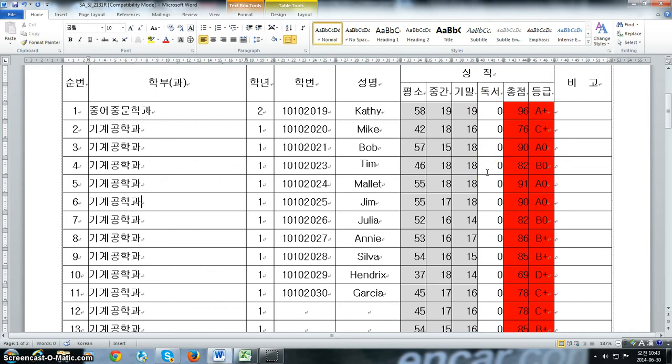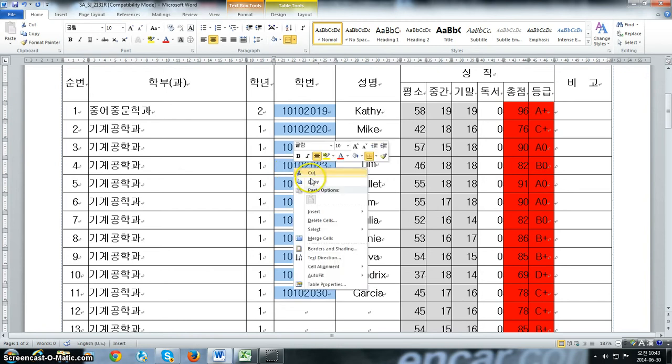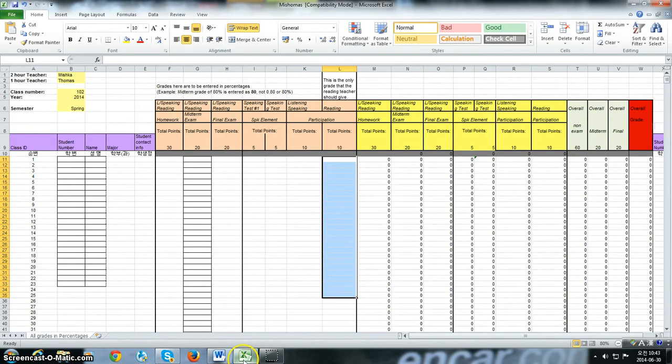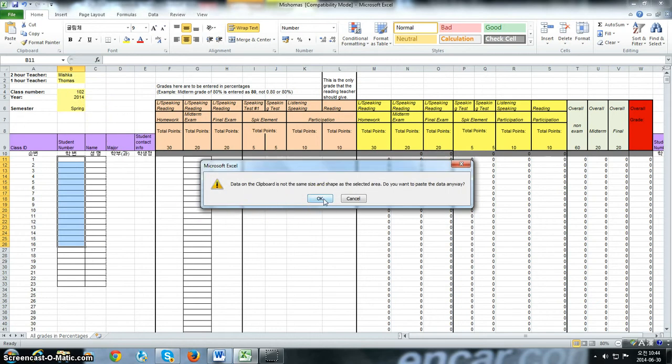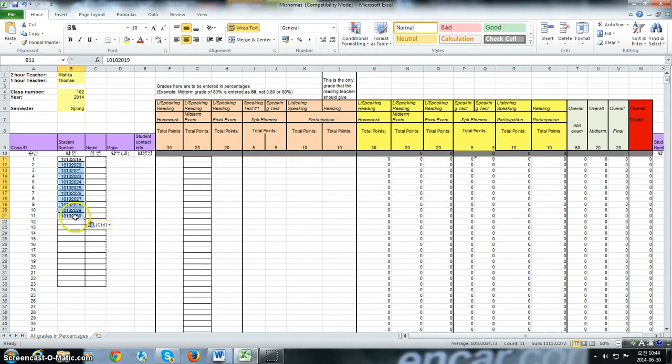The first thing you want to do when using this web page is open up the portal and the web page at the same time on your screen. Now the first thing you want to do is come over here and grab all of the student numbers, copy them, and then take them back to the student numbers over here, find as many as you need, and paste them. Okay, good. We've got that situated. I should have counted them. I've only got 11. This is a tutorial, so I shouldn't have done that much.